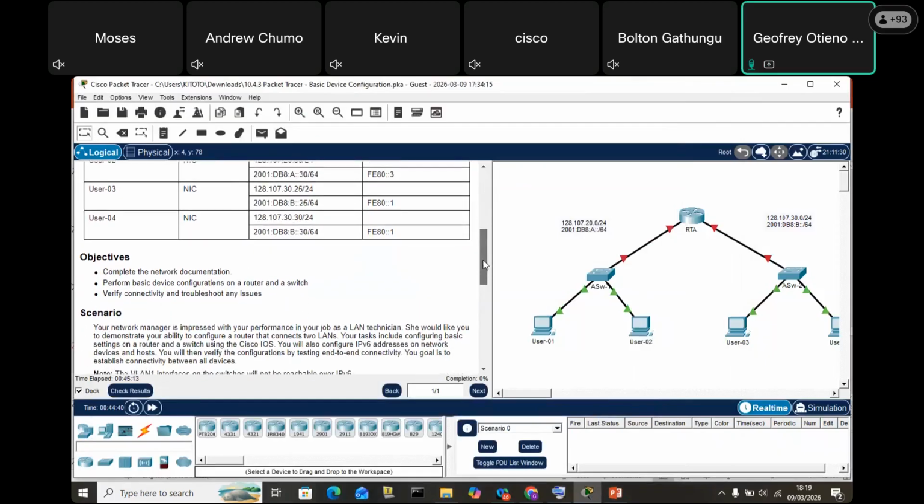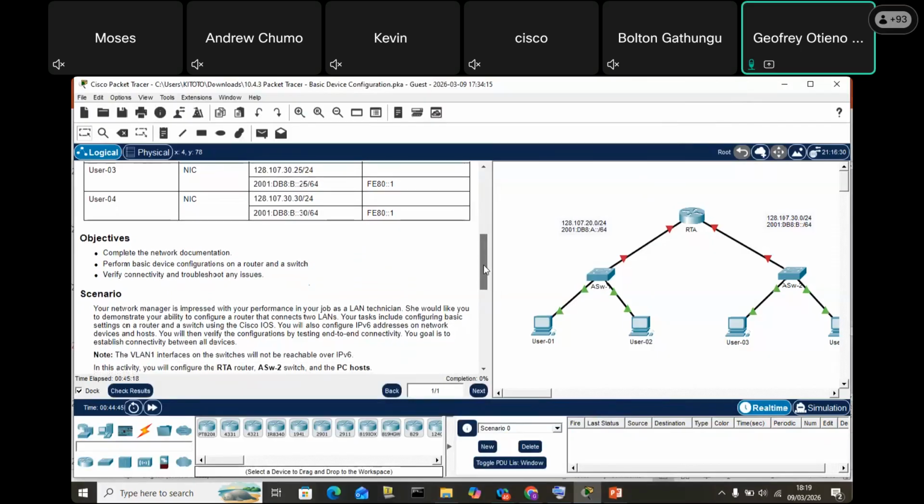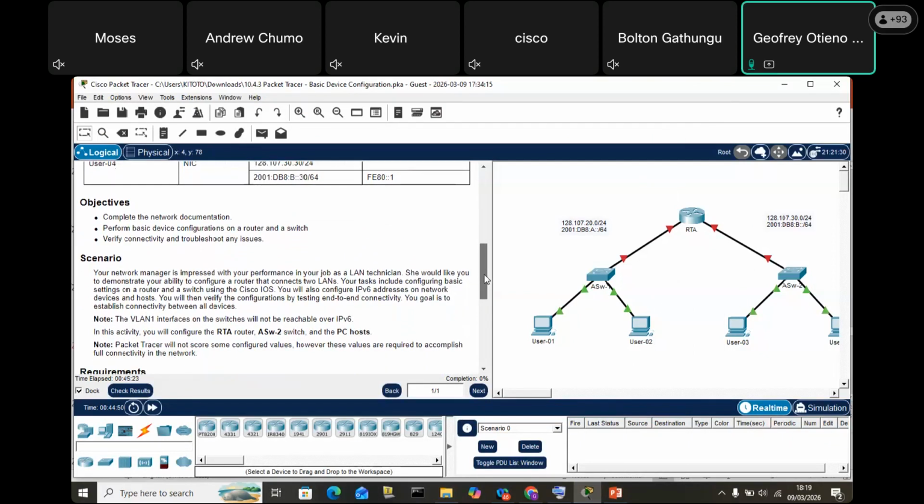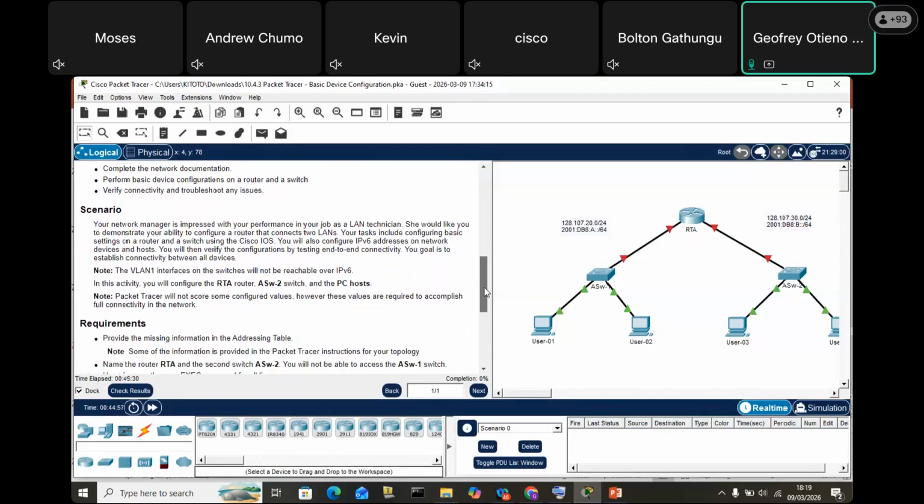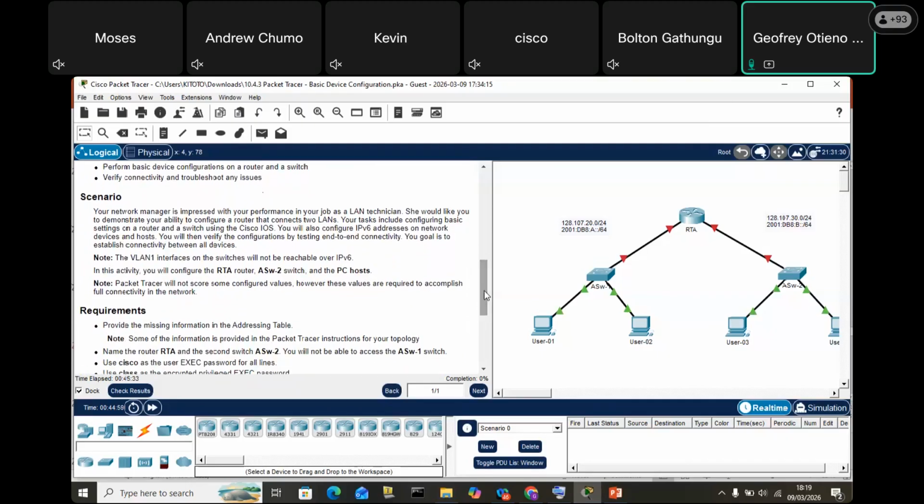So the main objective here is to complete the network documentation, perform basic device configuration on a router and a switch, then verify connectivity and troubleshoot any issues that might be there. If you go through this scenario, they're saying that your network manager is impressed with your performance in your job as a LAN technician.